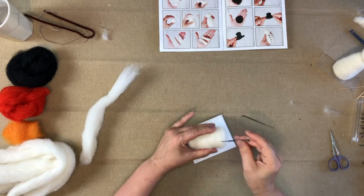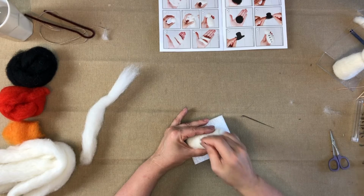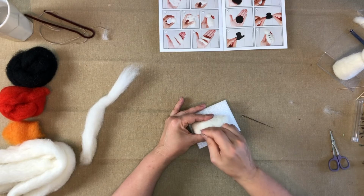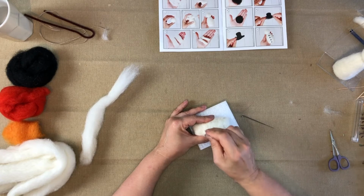Needle felting quite lends itself, doesn't it, to a snowman, and the look and the texture of the wool and the snow. And little Christmas decorations. I wonder whether we will get much snow this year.